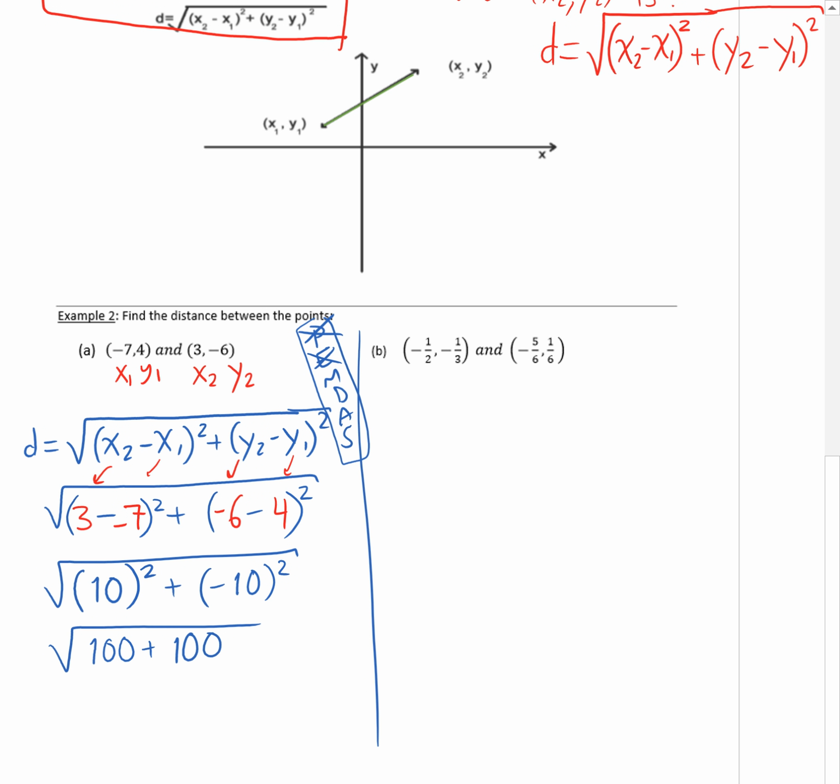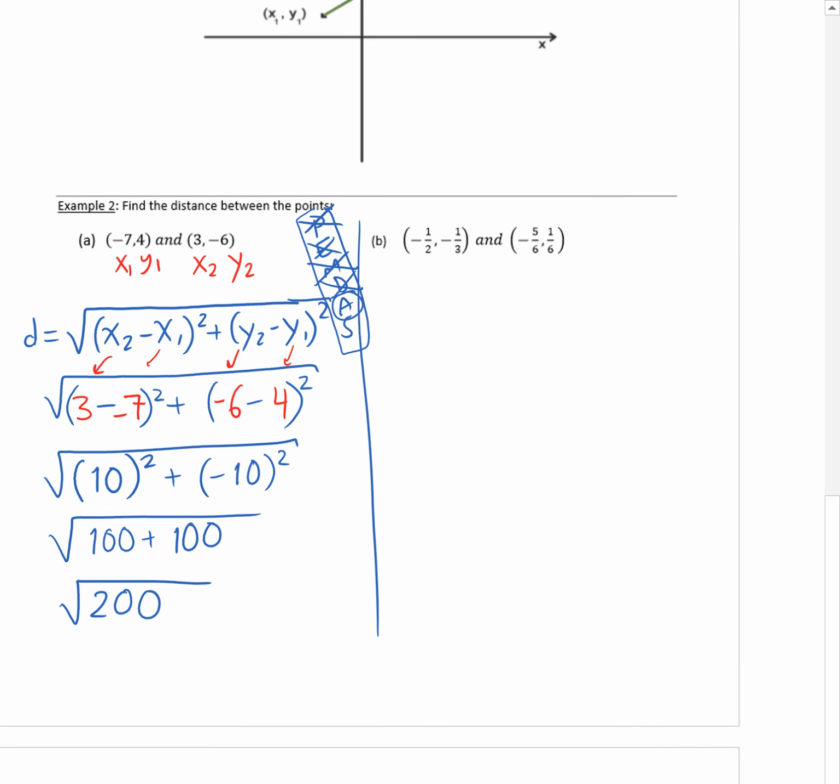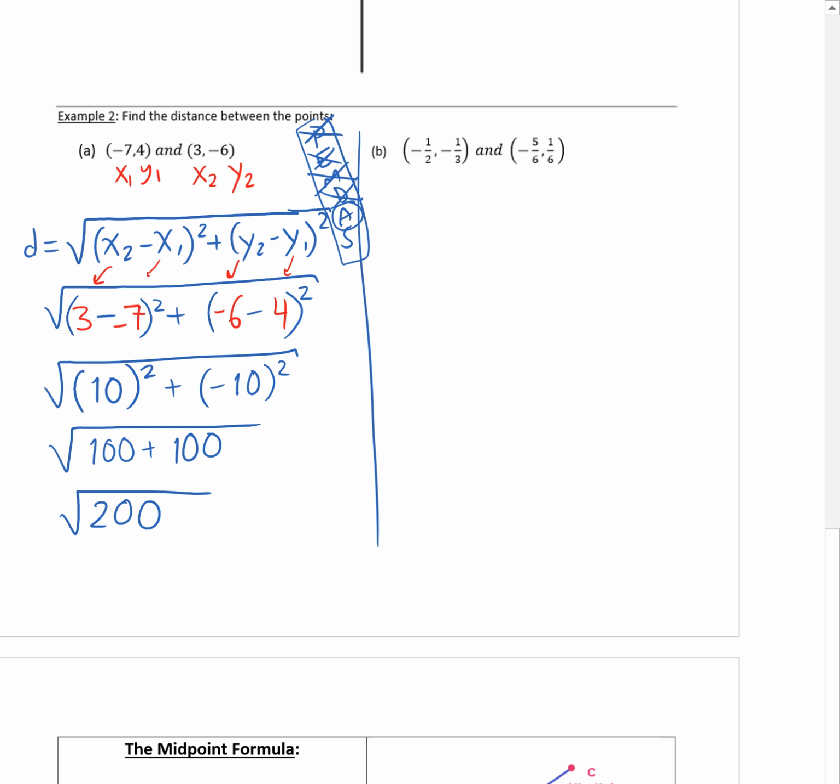All right, we got that, and then moving on to multiplication. There is no multiplication, there is no division, but there is addition. So I'll go ahead and add those guys. 100 plus 100 is 200. And 200 doesn't have a square root, so I can't really come up with an exact answer, but like we saw in the previous example, we can probably try to simplify this guy.